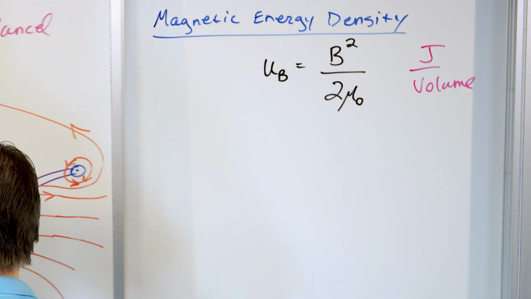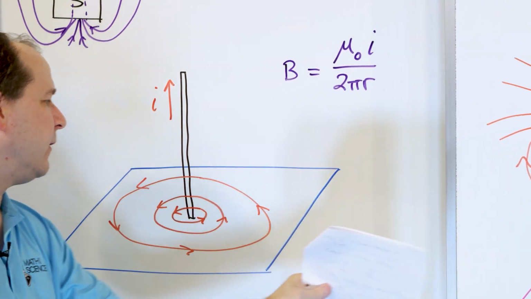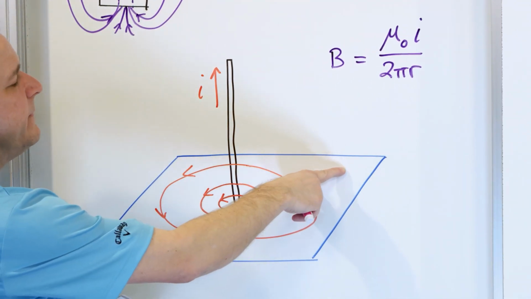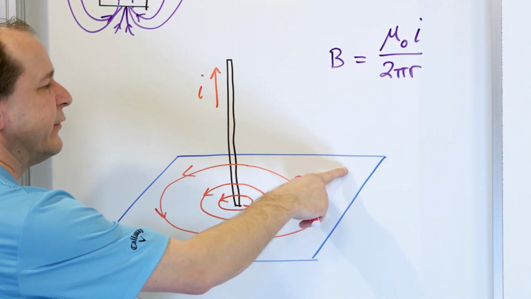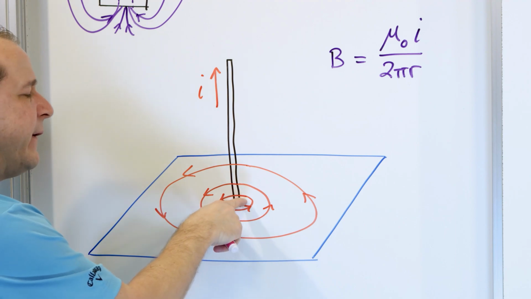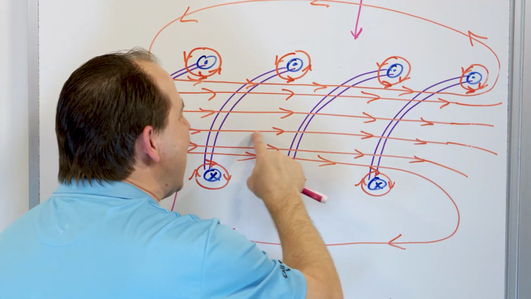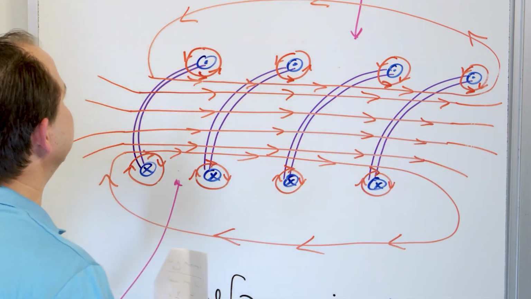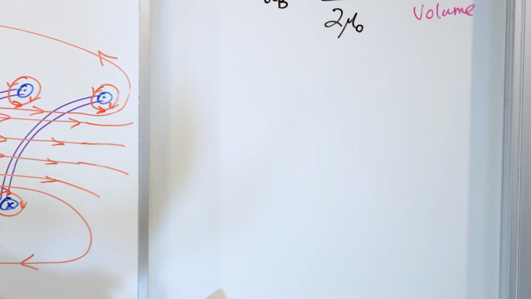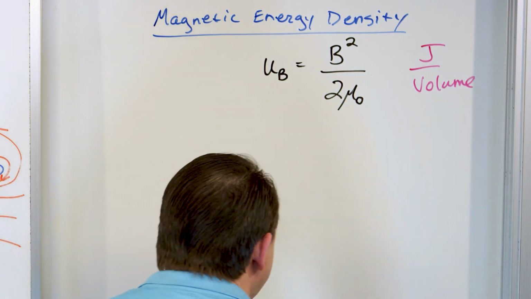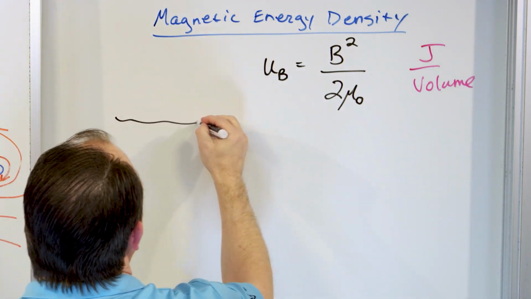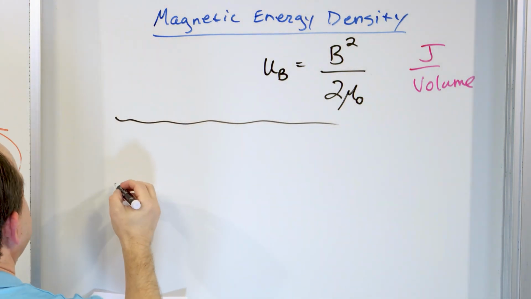So if you think about it, around this wire, out here far away, the energy stored in the magnetic field is small, but the energy density is very high, very close to the wire. The magnetic energy density is very high inside of the coil, but very weak outside for the same reason. Now I need you to understand that in order to understand why magnets attract and repel each other. So here we go. It's going to be easy to understand, I promise.